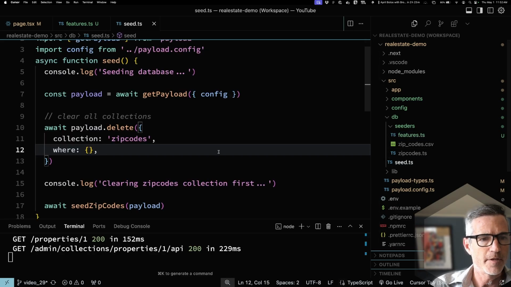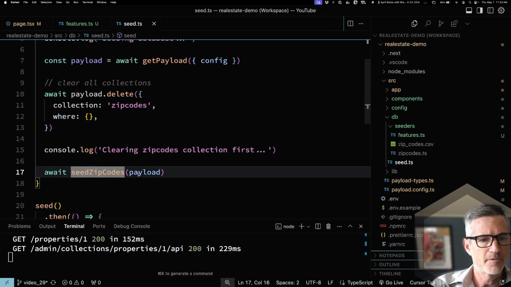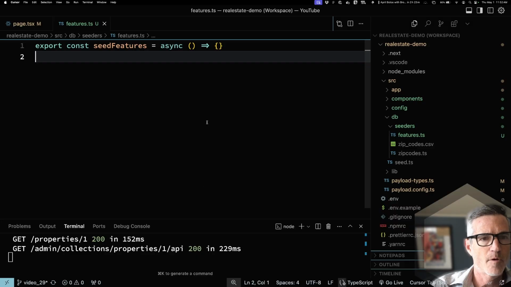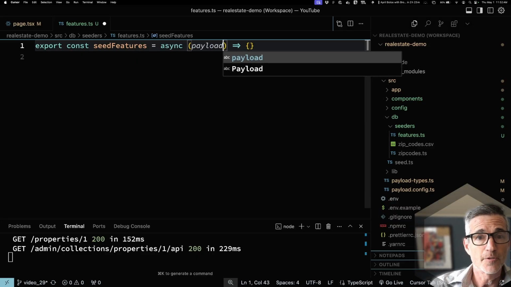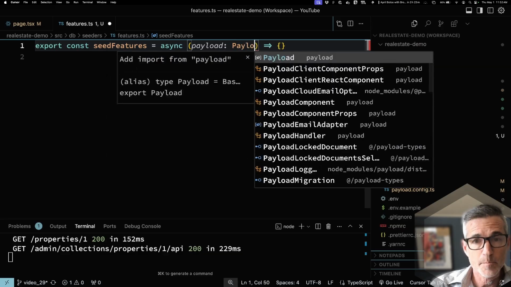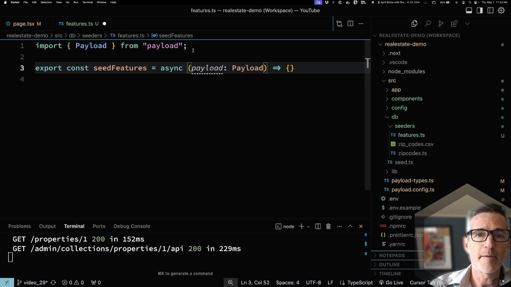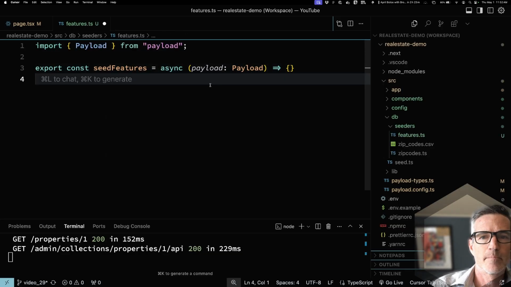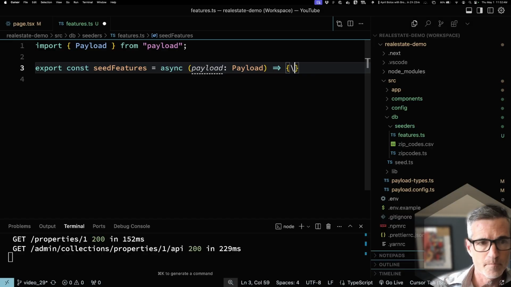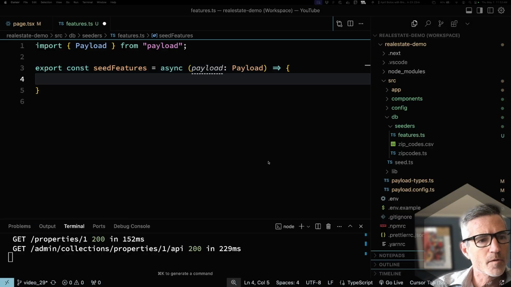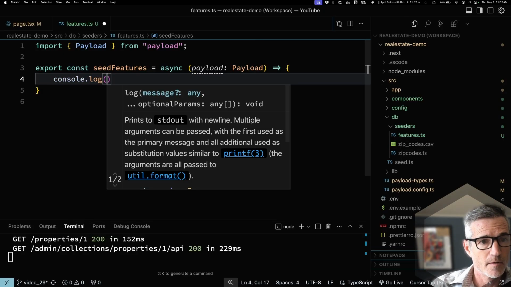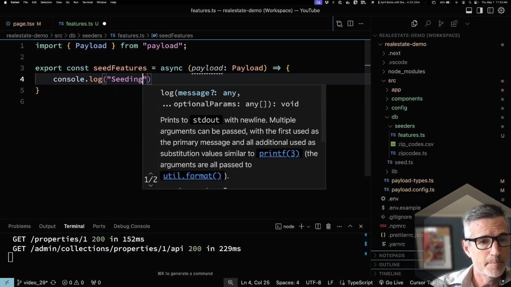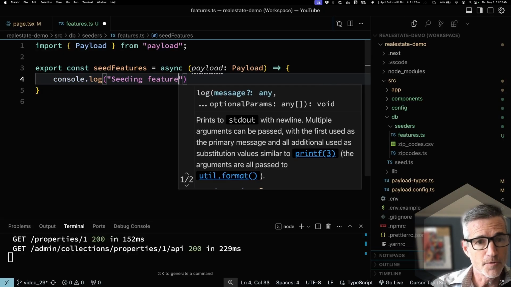So we do that over here, we pass in the object. There are all kinds of different ways you can handle that, but that's just the way I chose to do it. We just need to type it there. And let's just console log this out. Seeding features.